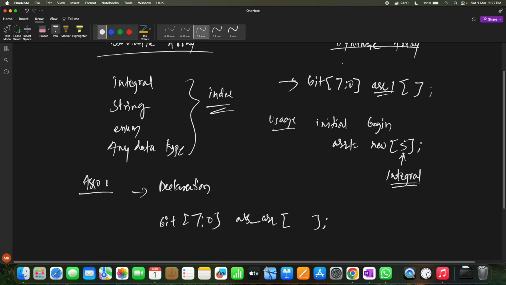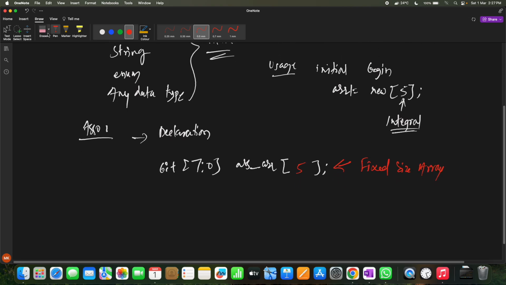And if I write something here, this will be a fixed size array. Now we are just talking about the associative array, so we will not go into the fixed and all that, all things we have covered in the previous video. So here in the index, we will be writing an integer kind of thing.